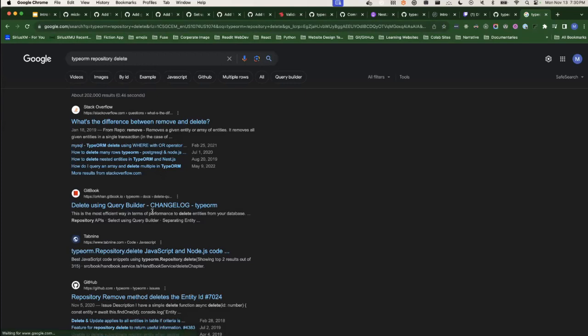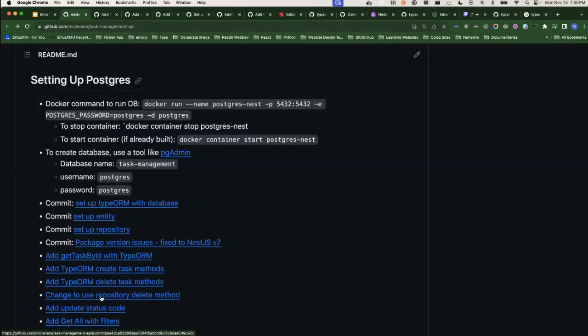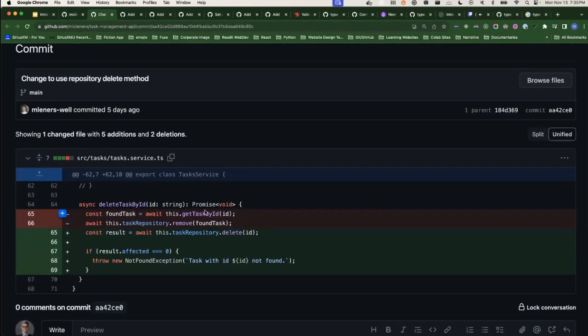there's a delete method as well that TypeORM offers, which I think we actually changed to use the repository delete method. This, instead of finding the task using get by task ID and then removing it by passing the found task and remove method, we just call straight away to this task repository delete.